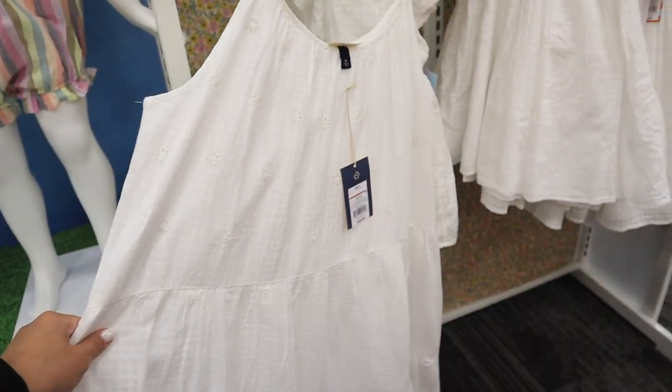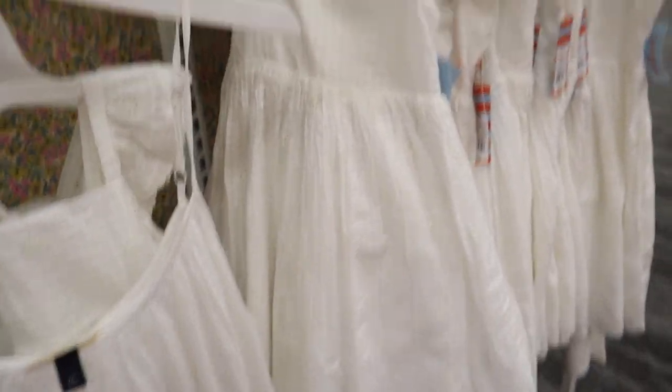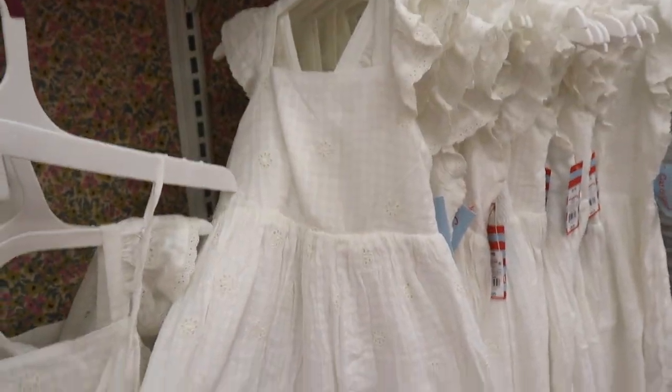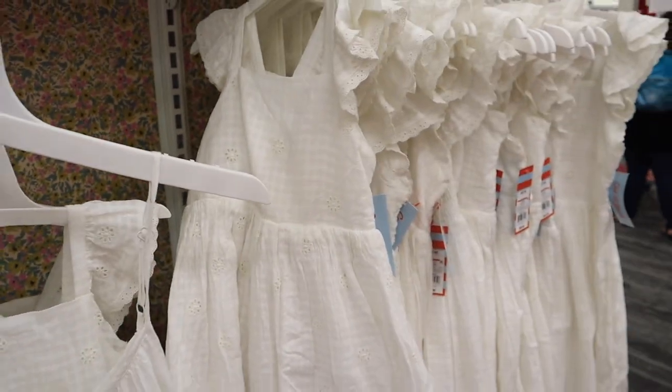I wear a women's size medium, but I can actually fit into Cat & Jack extra-larges because I don't have a very big chest. I was teased for my flat chest my whole life, so fitting into children's clothes is one way I turn it into a win! Here is an adult white dress — this is Universal Threads, actually $30 — and then the children's ones go with it, same pattern and material but a slightly different cut. This is perfect if you're doing spring family photos and want coordinating outfits.